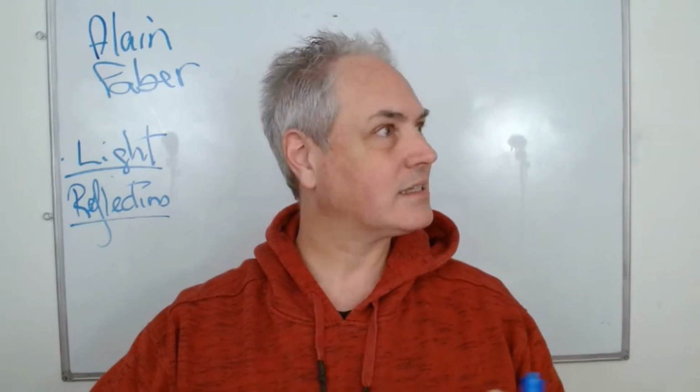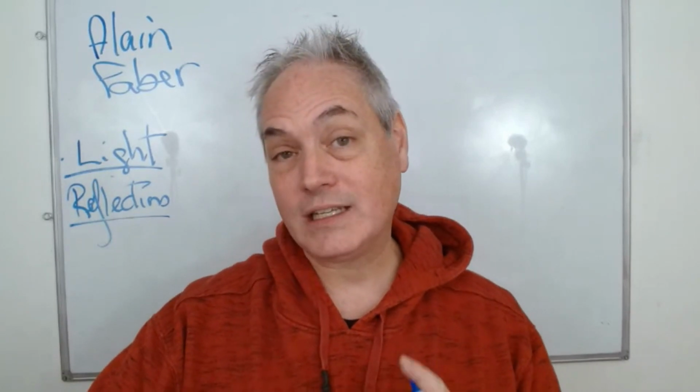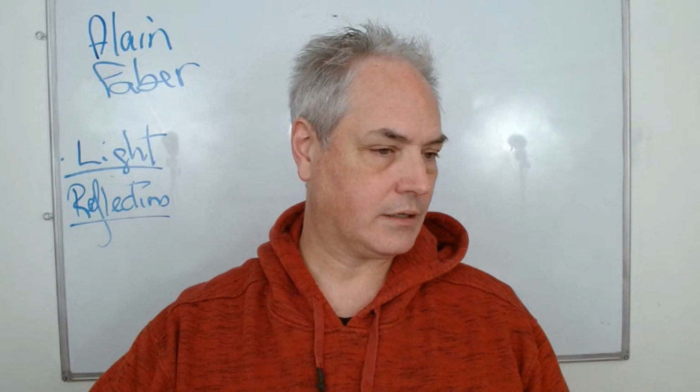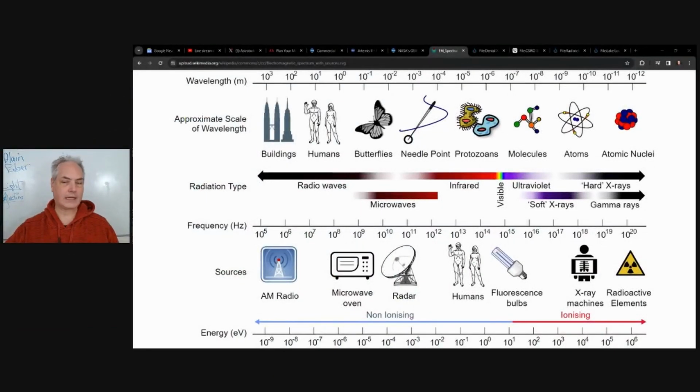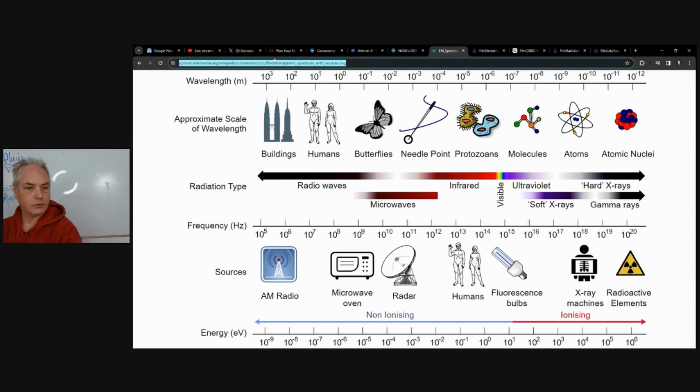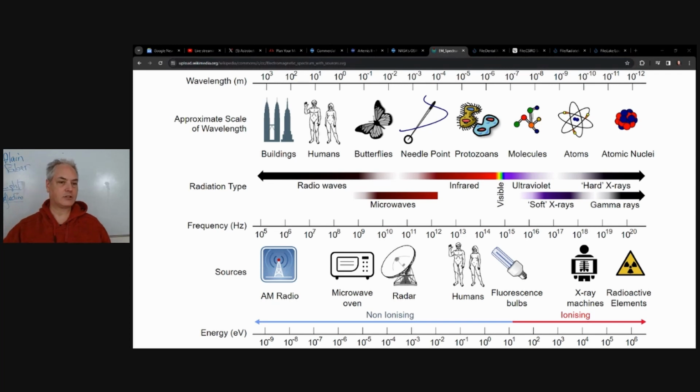But what is this light? What kind of energy is it? So let's see if we can talk about it a little bit more. So I have here, there we go. Excellent. So this is what we call the electromagnetic spectrum of light. Let's see if I can put the link here into the chat section. If you're watching this video in replay, the link will be in the comments below.